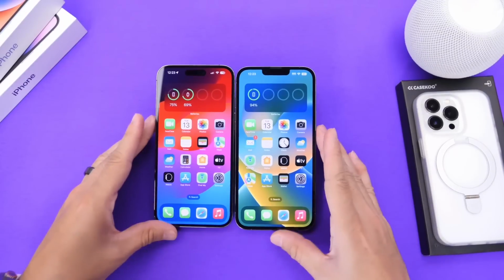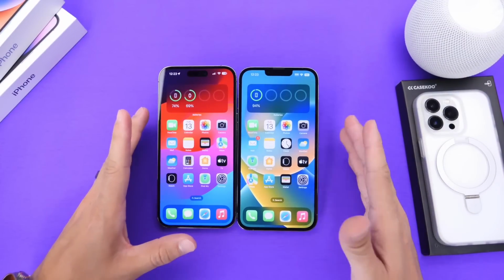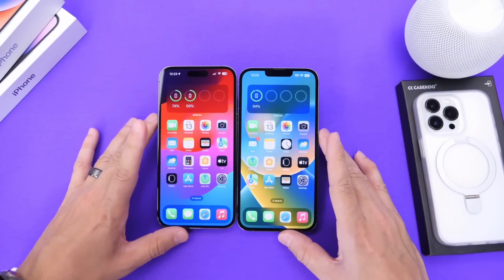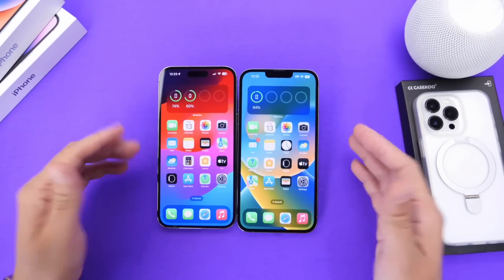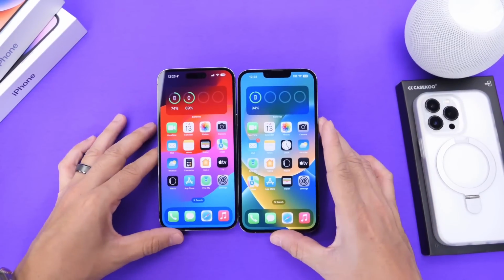And there you guys have it. These are some of the features and things that Apple has changed or either killed off with iOS 17. Oftentimes we don't think about Apple removing things or changing things dramatically, but these are some of the things that did change throughout iOS 17.